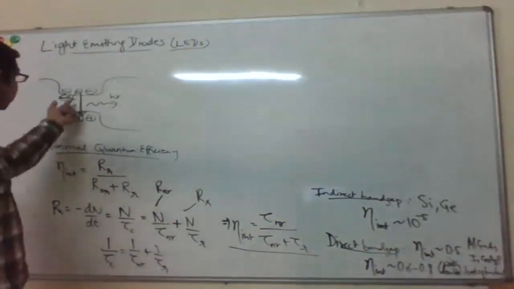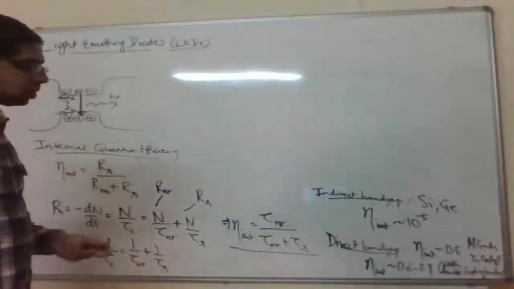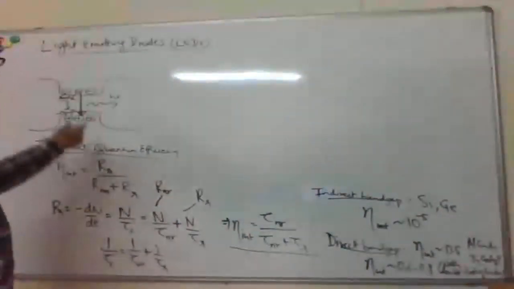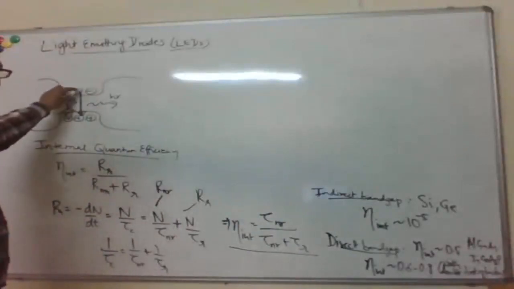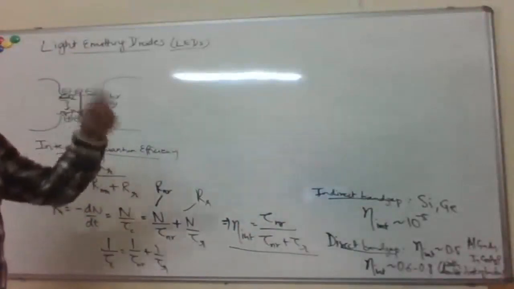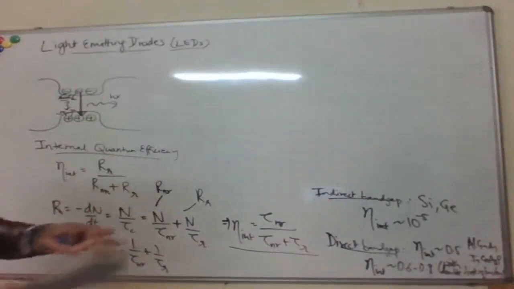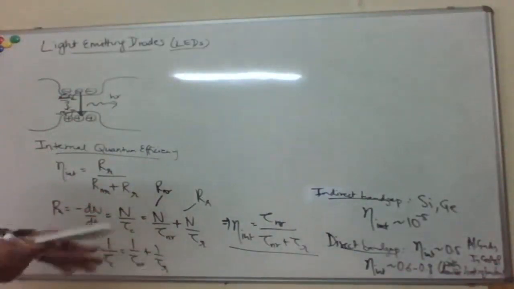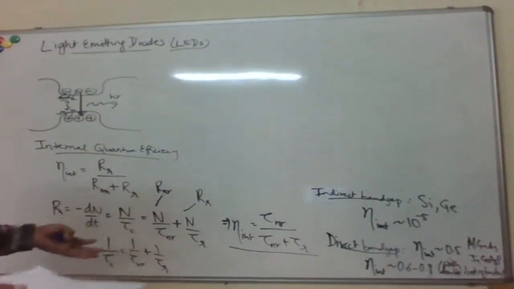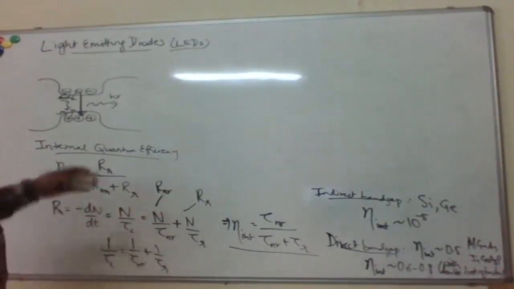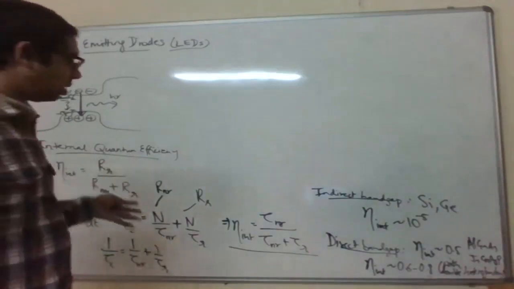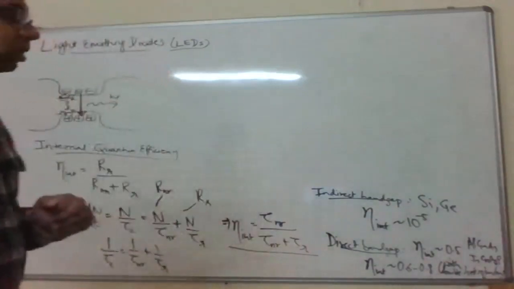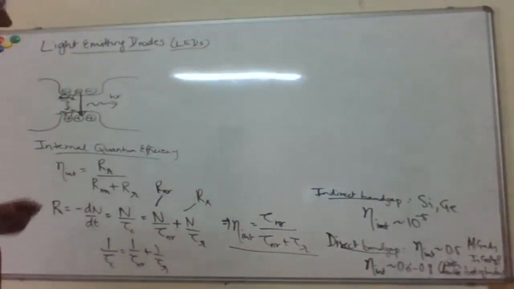So these non-radiative recombinations also affect the performance. The coupling to the phonons is basically dissipated as heat in the medium, right? And we'll see that if the temperature of the device increases, then the performance also drops. Okay, so for various reasons, you don't want this non-radiative process to be very strong.